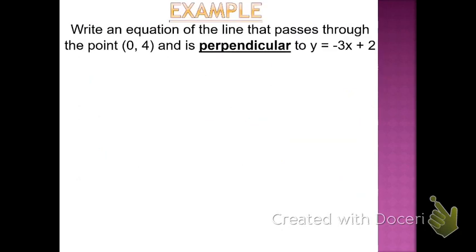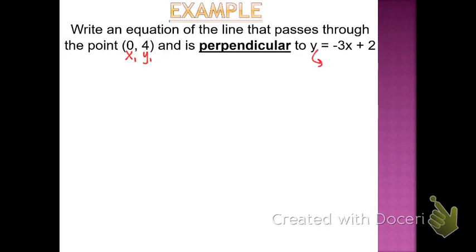So if I want to write the equation of a line perpendicular to some given line through some given point, I'm going to be using point-slope form again. Again, they're giving me a point, and my point is the x1 and the y1. And it doesn't quite look like they're giving me a slope right away, but because they said that our line would be perpendicular to the line y equals -3x plus 2, and we know that perpendicular lines have opposite reciprocal slopes, they really are kind of giving me a slope.